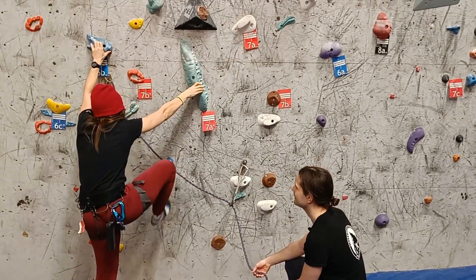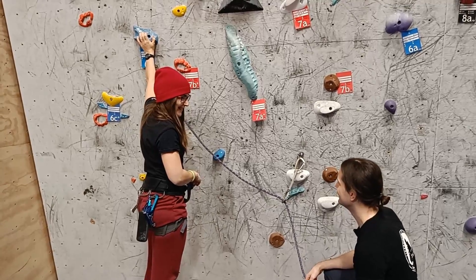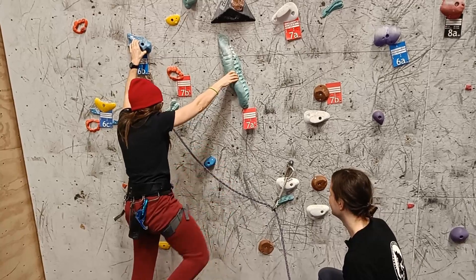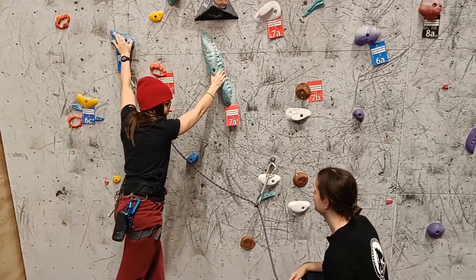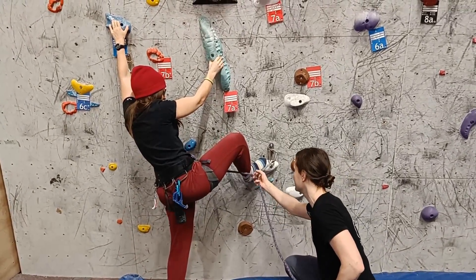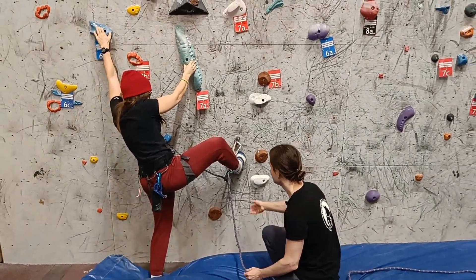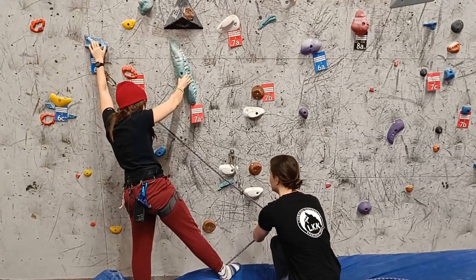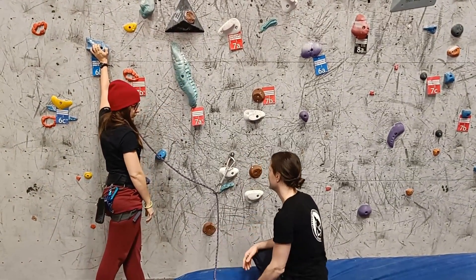And the blue one? That's a high step. Let's do it wrong once — how would you wrongly step on the blue one? What would be a bad idea? And this white one, what would be the worst way of doing that? That would be the worst because you'll end up here — you'll get caught in the rope and the quickdraw. There you would be fairly safe depending on where the belayer is. If the belayer is far to the side it would be more dangerous, but if they're directly below it's pretty fine because you'll always fall straight down if you slip.